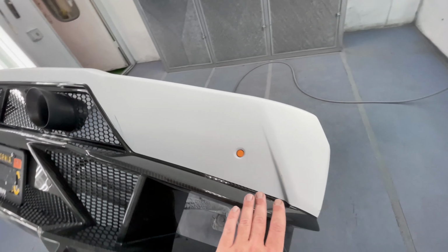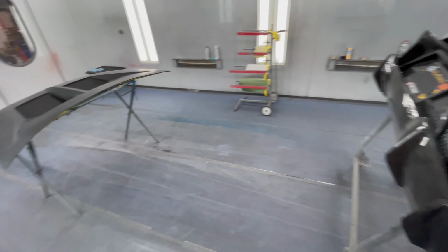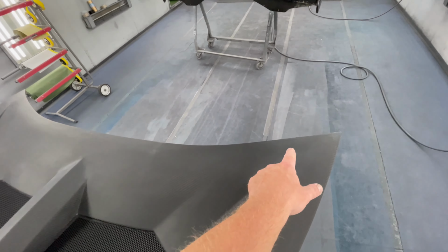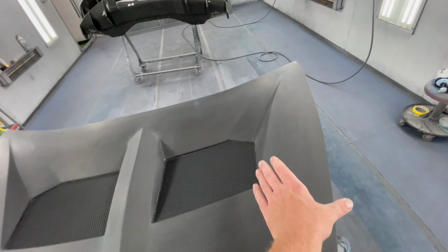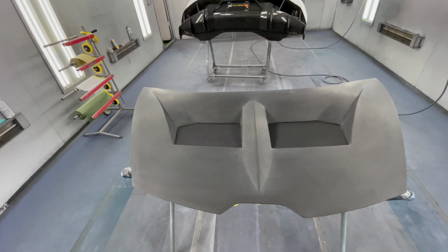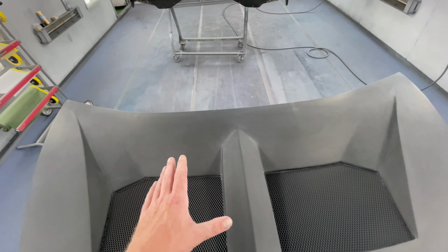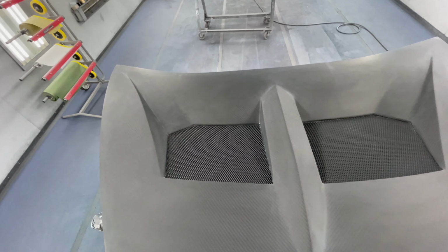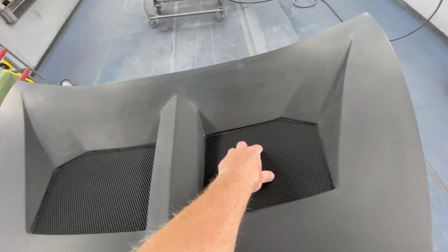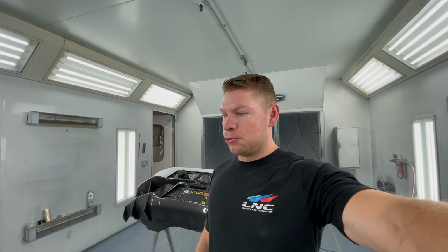We're going to mask it all off, do our 3-stage orange metallic paint job, and then on the hood I'm gonna mask off the center carbon section. The front and the sides is gonna be painted body color, and then the rest is gonna be carbon. I'm gonna clear it, and once I clear it, the carbon is gonna shine. So that way we're gonna seal that line, the transition between the paint and the carbon. And then these grills we're just gonna mask off because they're satin black inside and we don't want to clear them. We'll do the same process.